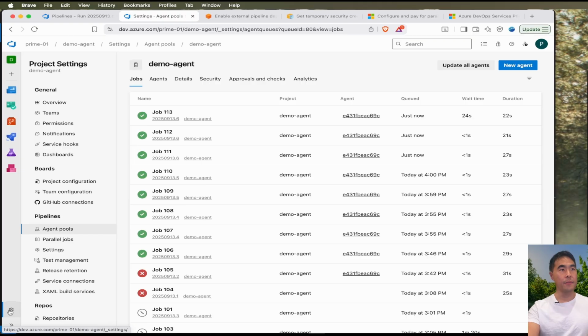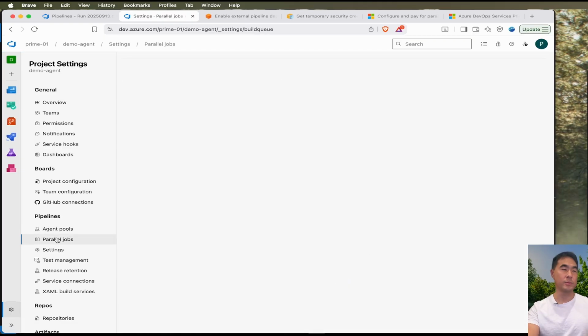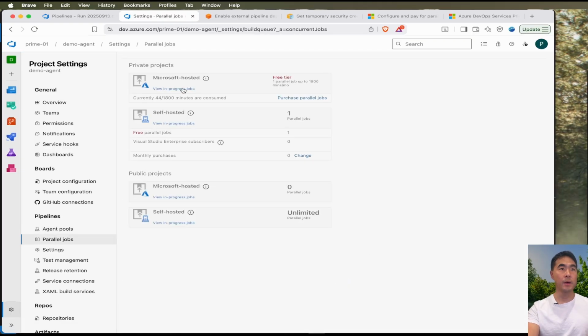If we look at the parallel jobs here in the pipeline, we can see that for Microsoft hosted, the default is you have 1 parallel job available for free, as well as my self-hosted, in our case, where I have my Docker containers running the Azure Pipelines agents. And I can see I only have 1 parallel job available.